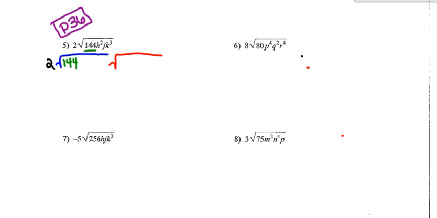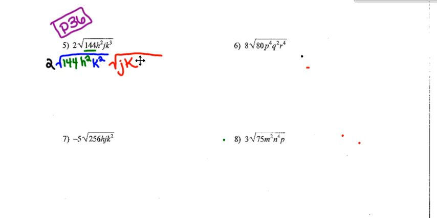Looking at the h to the second power, that is a perfect square. It's going to go under the blue radical sign. J to the first power is not a perfect square, and it'll go under the second radical. And that k to the third, it's not a perfect square, but here's the catch. It has a factor that is. I can take out of that k to the third a k squared, of which I can take a square root. So I'm going to put k squared under my first radical, which leaves me with a k remaining under the second.